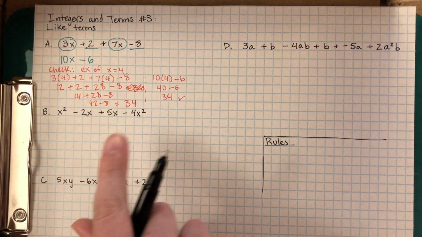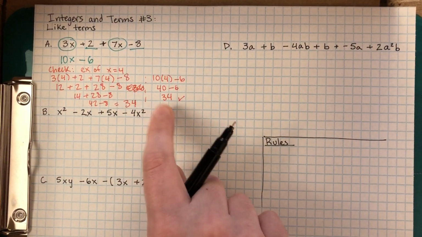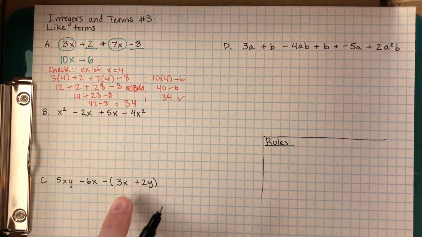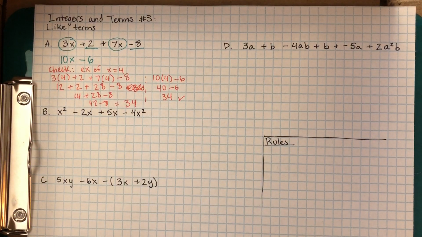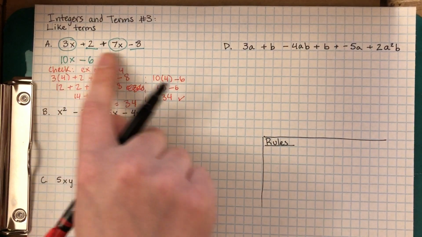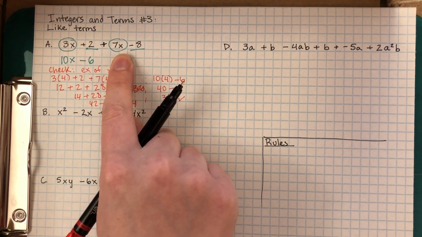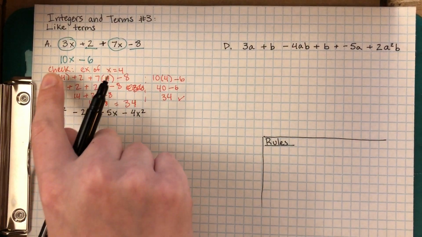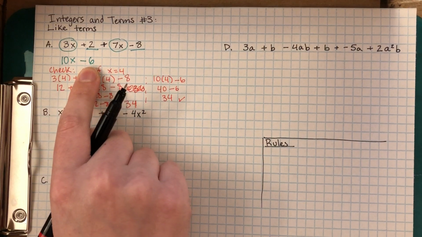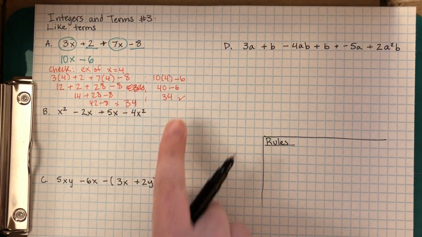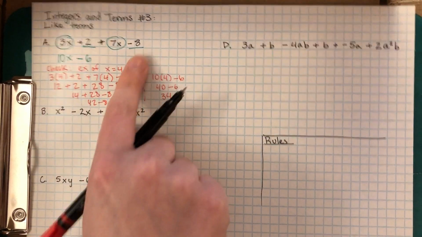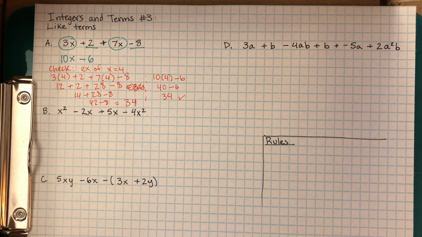But you can see that it's a lot easier to get that final value using this expression than it is using this expression. This is just simpler, it has fewer steps involved, so this is an easier expression to work with that will always give us the same answer. So if we start with something like this, and we want to make less work for ourselves, we can use the like term rules to turn it into a shorter expression that will always agree with the original. Meaning we can use this one instead of the one we started with in pretty much every situation.